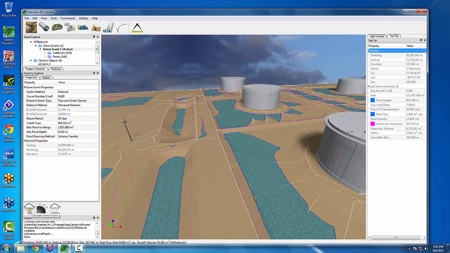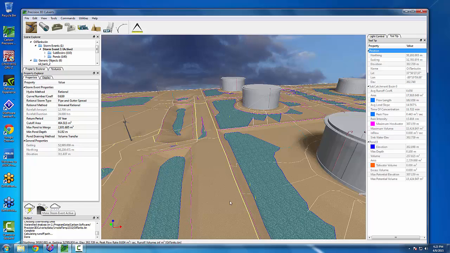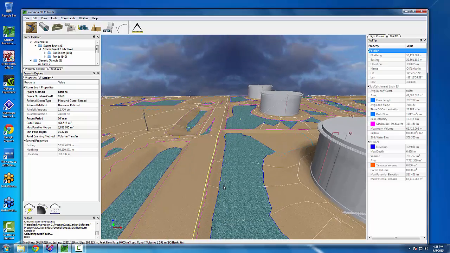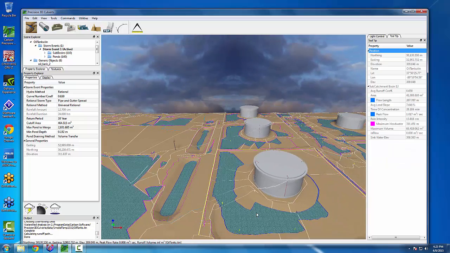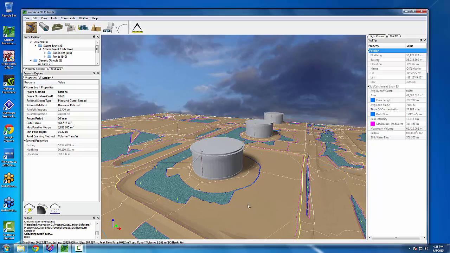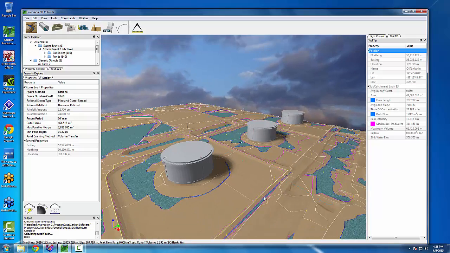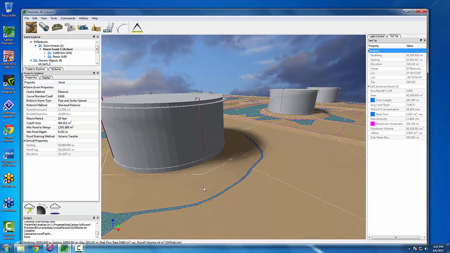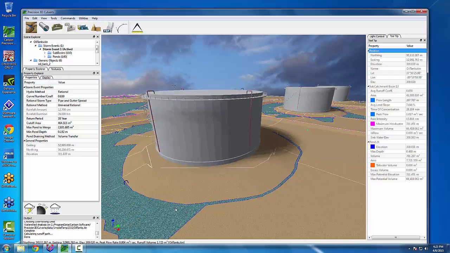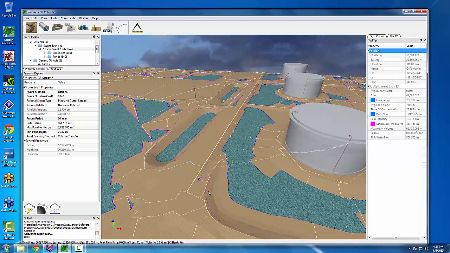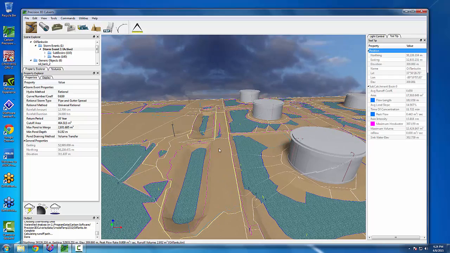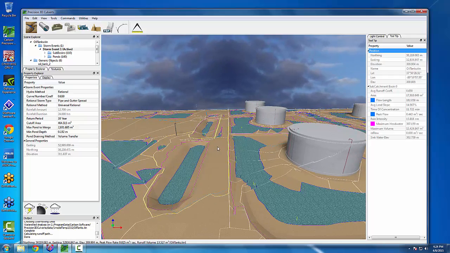All 50 or 60 watersheds are computed that fast, and the water levels are displayed. Note that you even see subtle aspects of your DTM surface. Here, just below the raised elevated pad, there's a slight extra depression which the water surface manages to wrap around due to the lower elevation there. That kind of detail is revealed in this 3D visual environment.